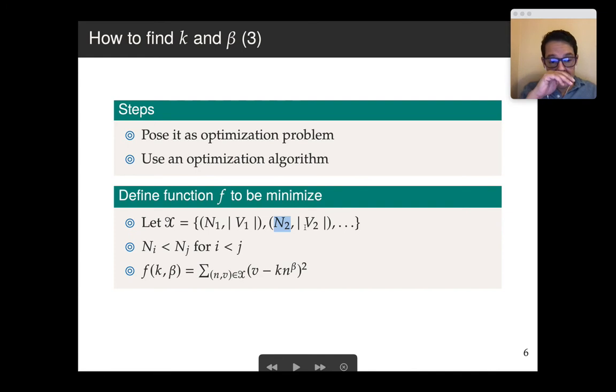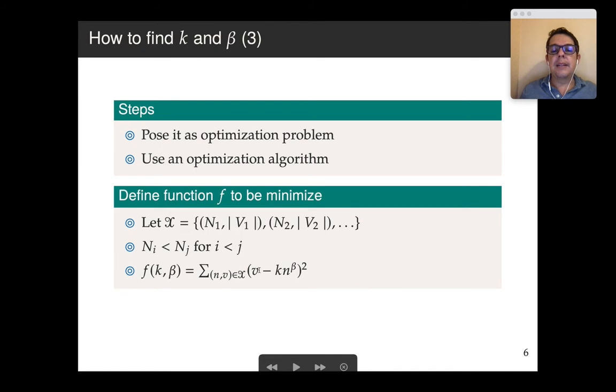And the error function, if you remember, the one we have seen on the parabola, is just the sum of the errors to the square. So we can do exactly the same here. We sum over all the points that are in x, each having two values: n, the number of tokens that we have read, and b, the vocabulary.